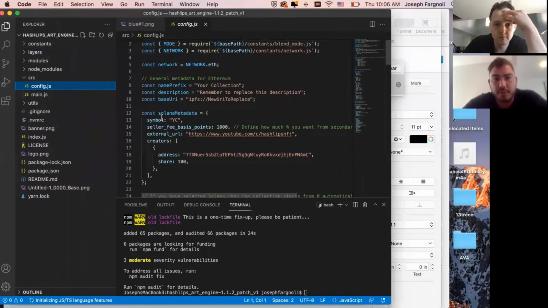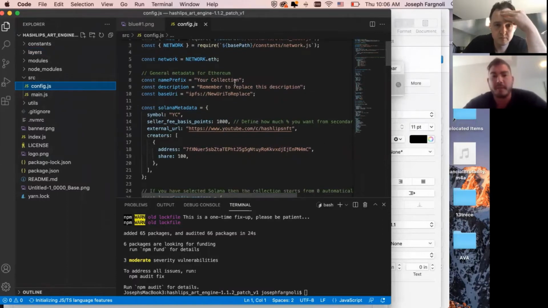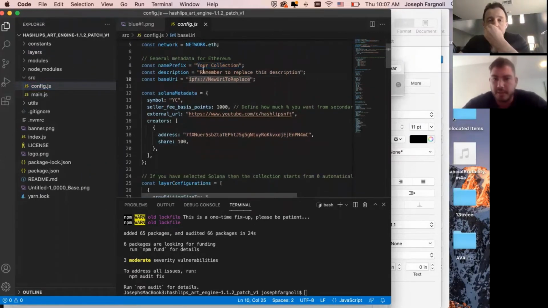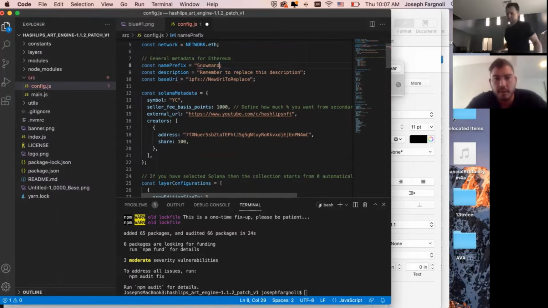So when you're updating this stuff, you're going to update the metadata. You're going to have your collection. Everything that you're going to want to touch is in red. They make it really easy. So you're going to change this. Put this to snowman collection or snowman NFT. I deleted one of these guys. Description, just write your own description here.